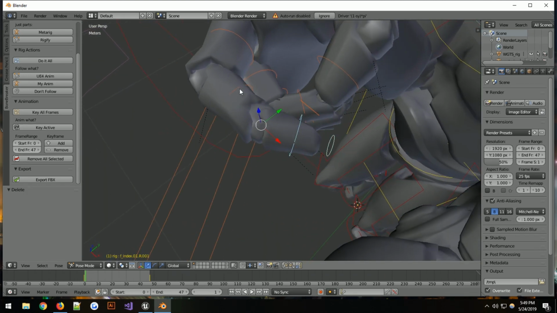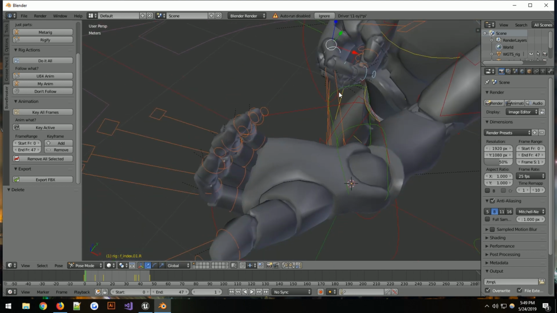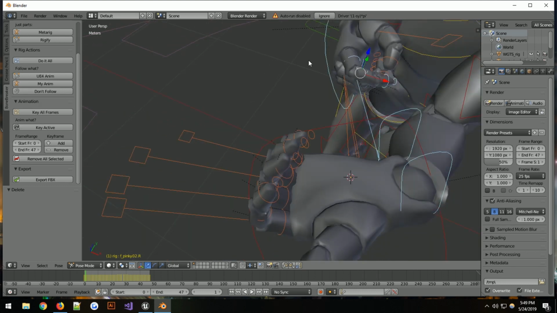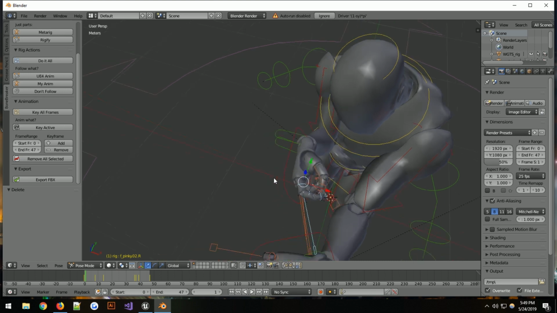So we're going to select all of those bones right here, and also this one, no, not that one, not that one either, that one. So to deselect, I'm going to push C and just middle mouse button click on the bone, which is a little tricky for the arm bone right there, but there, that did it.